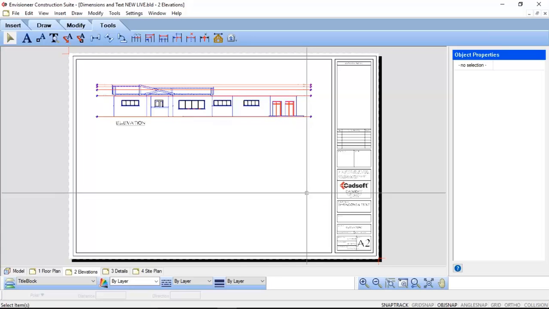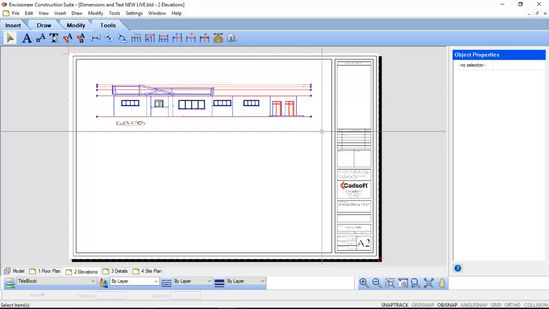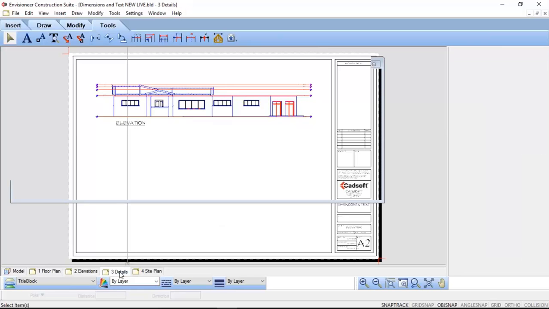I won't cover this in detail today because it was recently covered in another webinar, and it will be covered again in another webinar on worksheet tools that we have coming up later this fall. So just to show you, that's another option for labeling your drawings in worksheet space.